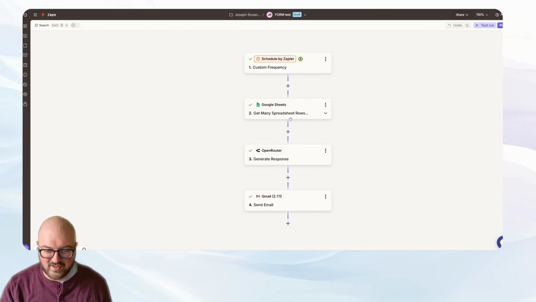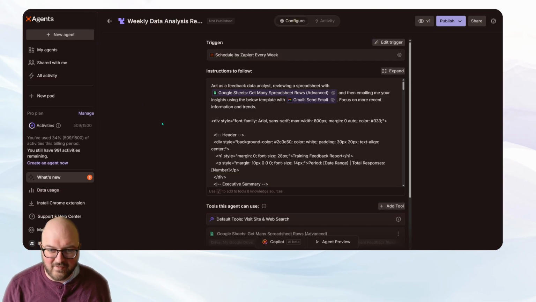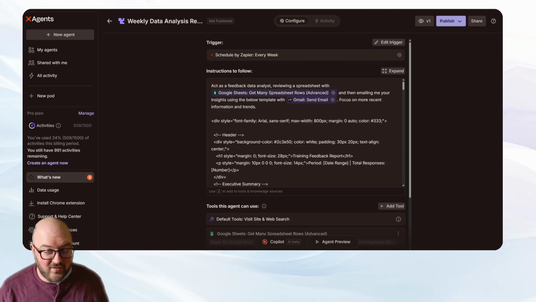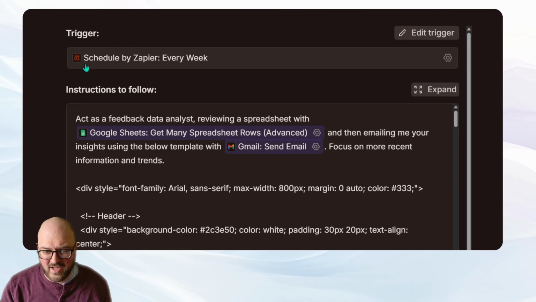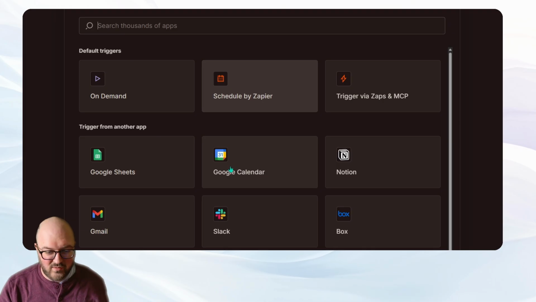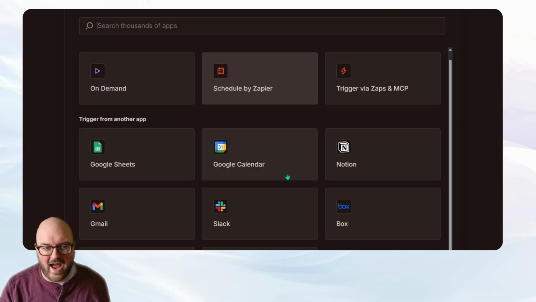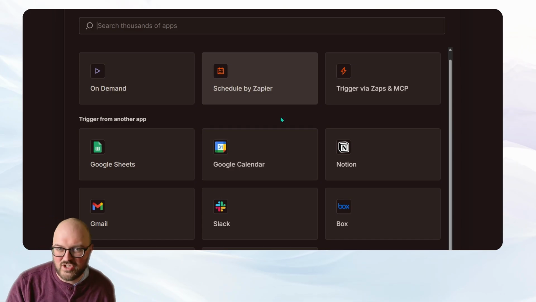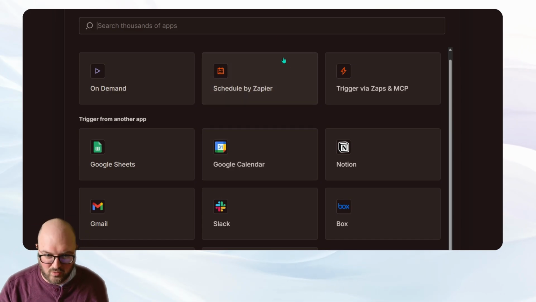Again, there's no canvas, there's no steps. Instead, we have an area where we're inputting some text, essentially. Now, just like every other automation, this one does still need to start with a trigger. In this case, I've just done a schedule. So every week at a certain time, this is going to trigger, but you can choose from just about anything. If I replace this trigger, I can choose from just about any other app and any other trigger that I would be able to in a normal Zap: a change in a spreadsheet, a new calendar invite, and this will run. But for now, I'm just going to choose schedule for this testing.